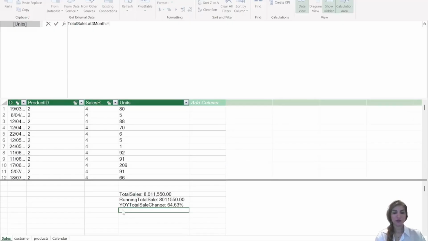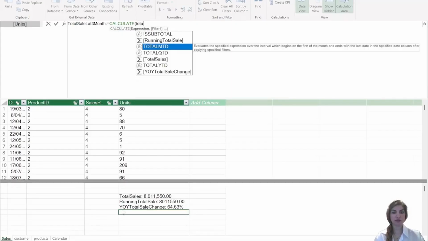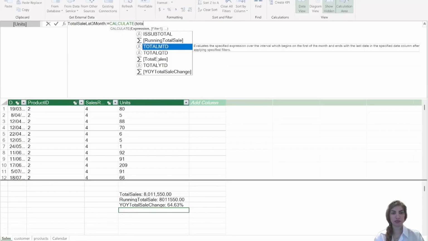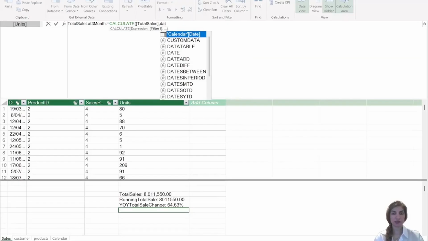And it's equal to CALCULATE total sale. Total sale is a measure that we already calculated. Then we are going to use the time intelligence function, and in this case DATESINPERIOD.